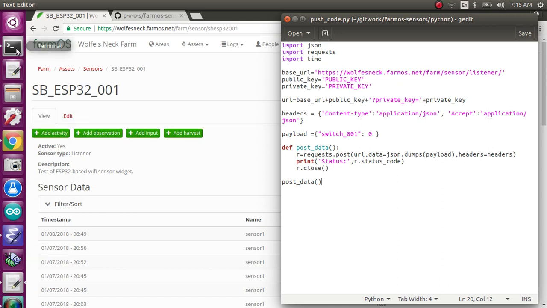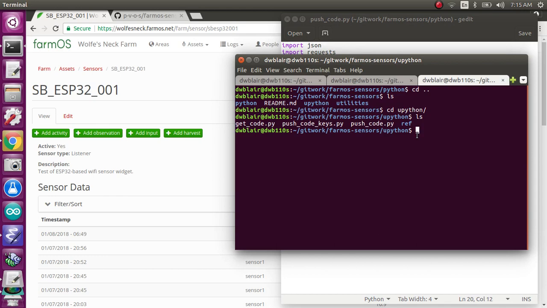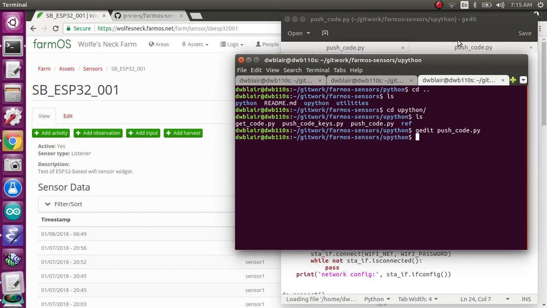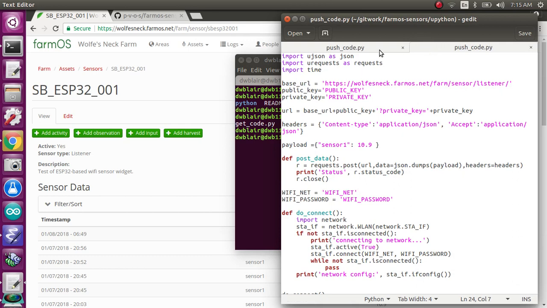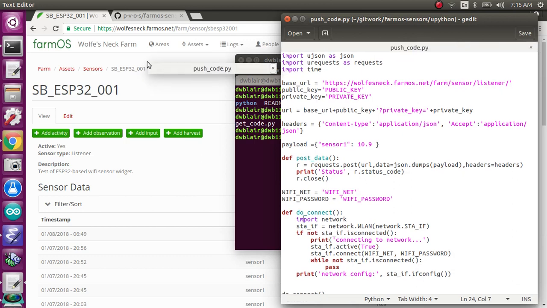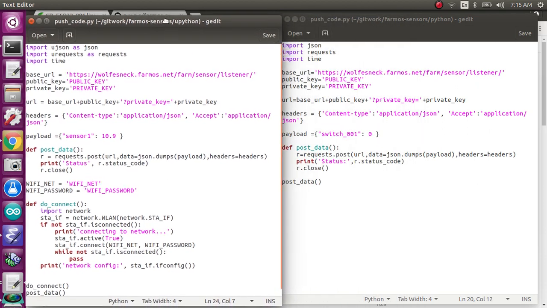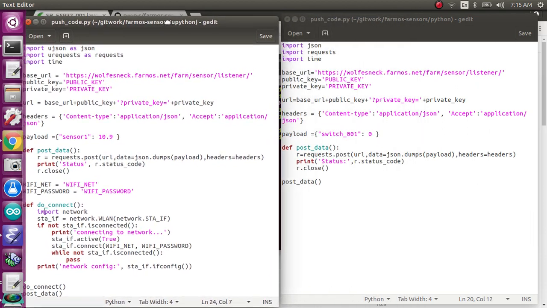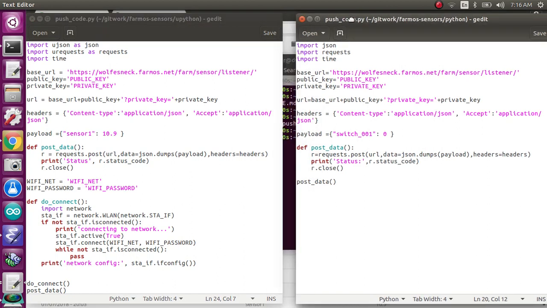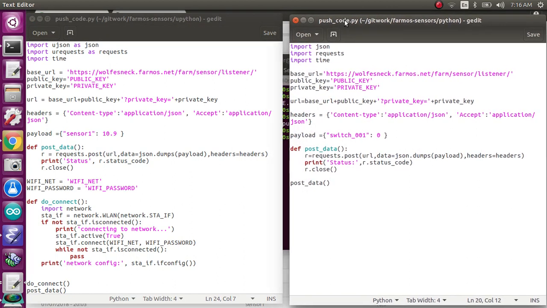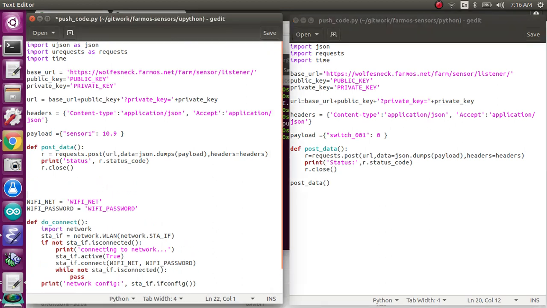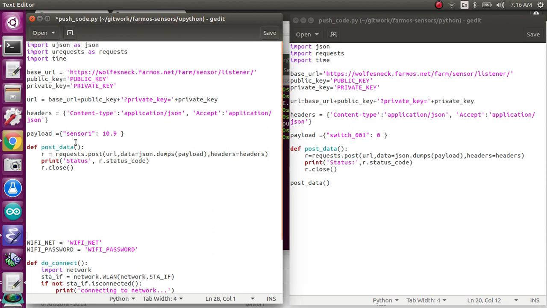So the other approach uses MicroPython. Let me just get it up in the editor here. So let's see. If I pull this over here so it's easier to look at them side by side, this is the MicroPython code. And what I just want to draw your attention to is the fact that when I move this out of the way, well, gosh, it looks nearly identical.